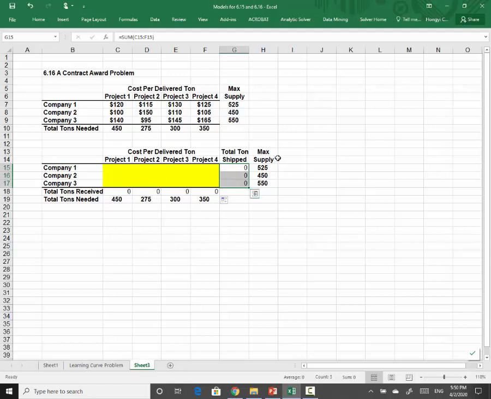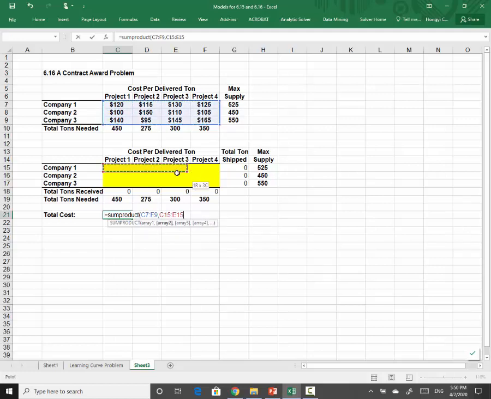Also we're going to put our total cost. The objective function, we'll just put it here, total cost. The total cost is the sumproduct of the unit cost matrix and the decision variable matrix.